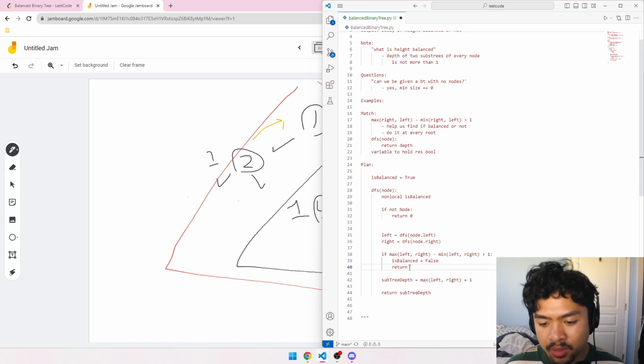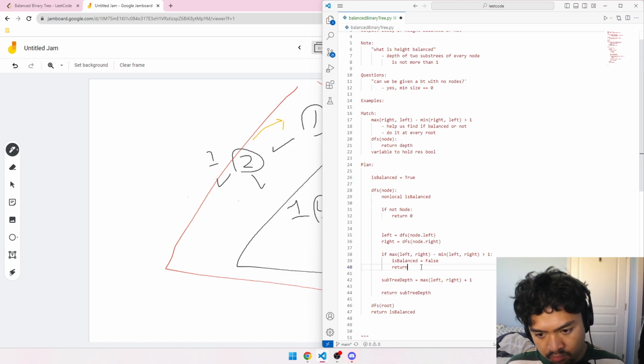Or we can just keep going, and in the end we're going to return is balanced. And then within this other function, we have to call DFS with the root, right? That's kind of it.